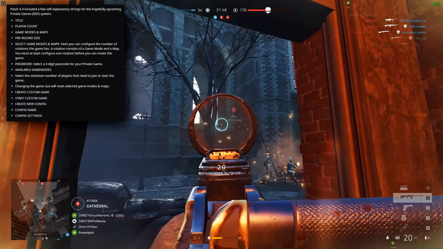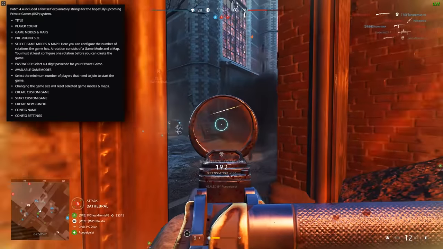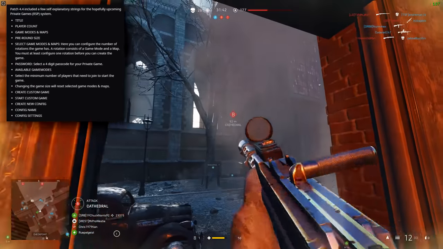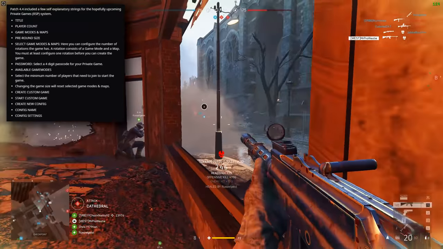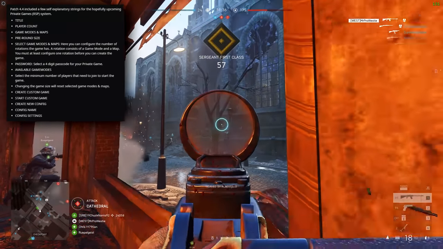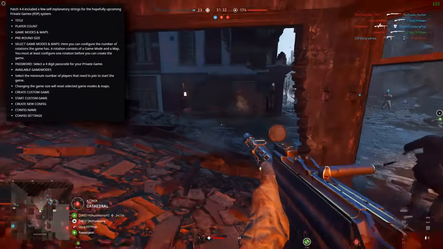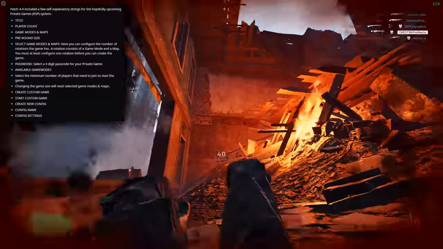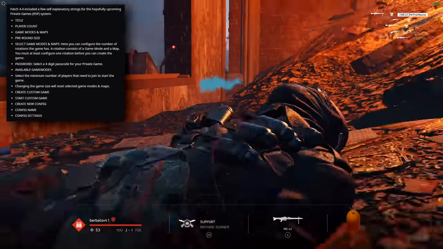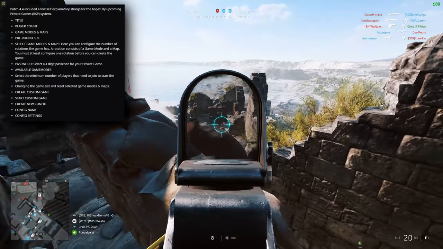Here you can configure the number of rotations the game has. A rotation consists of a game mode and map, and you must at least configure one rotation before you can create the game. Then there's a password system. Select a 4-digit passcode for your private games. Available game modes. Changing this game size will reset selected game modes and maps. And then we've got create custom game, start custom game, create new config, config name, and config settings.